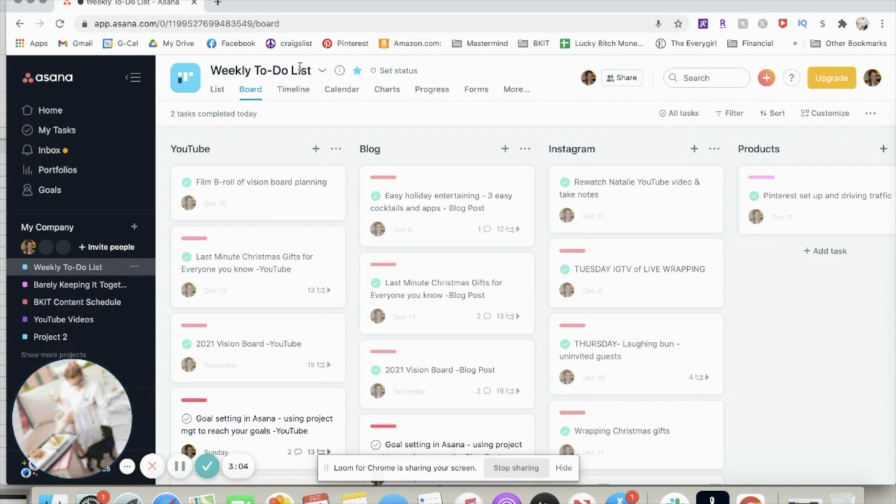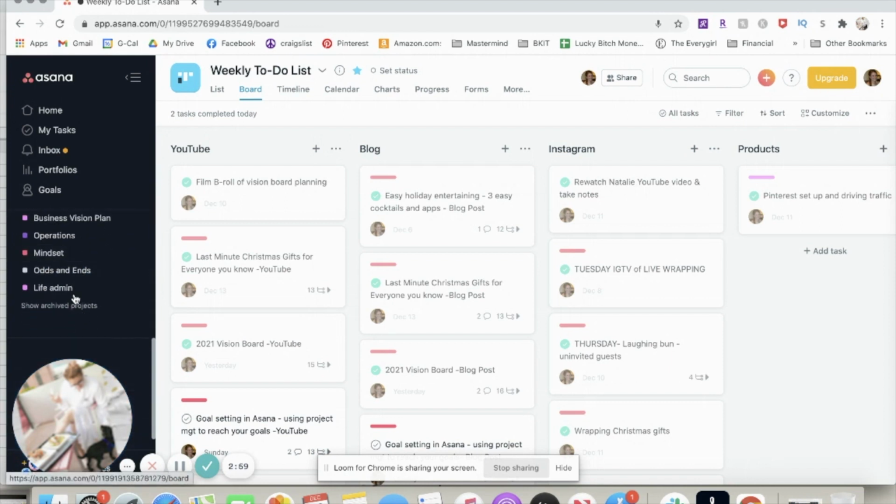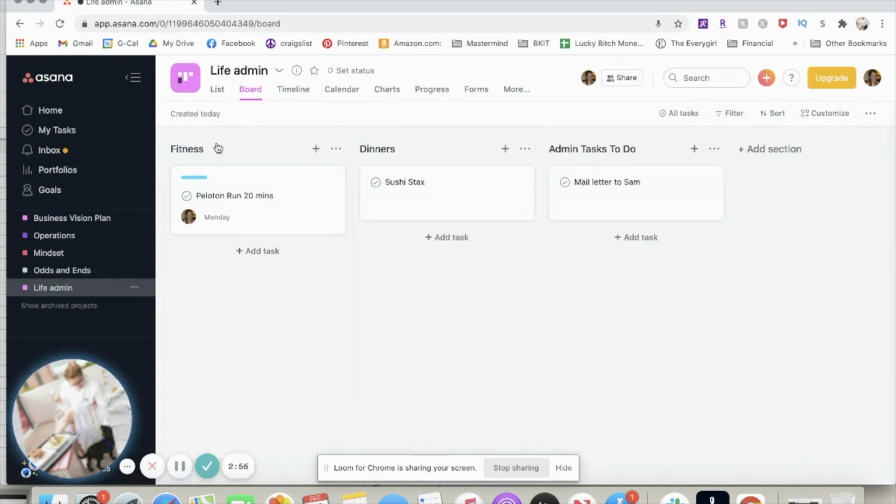And the reason why this is so great for goals is, let's say, where's my life admin? Let's say that my goal is workout five times per week, right? Then I can go in, I can put my five workouts in. My goal is cook dinner four nights a week, right? My goal is don't let mail sit around. So you just take your goal and you figure out all the other categories that fit within that.